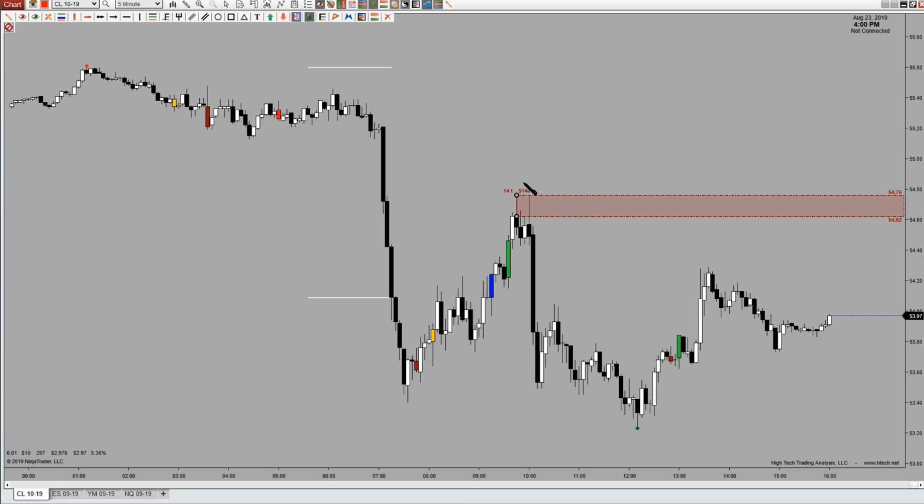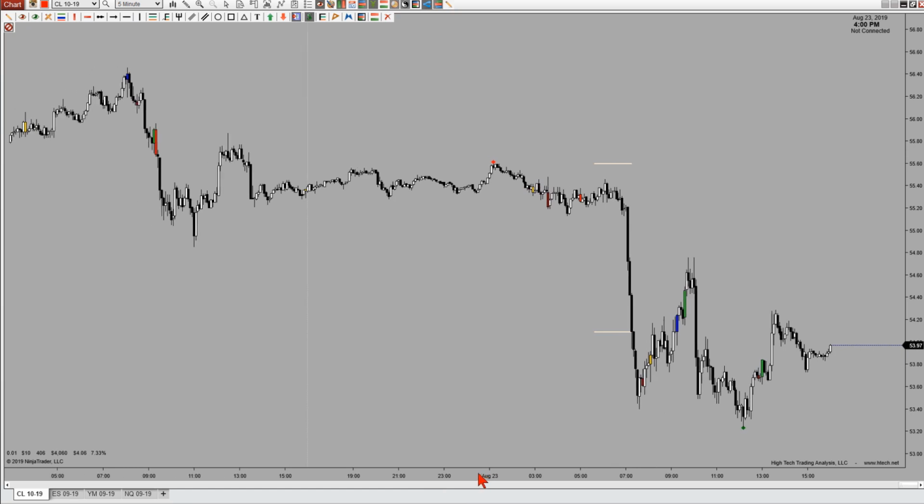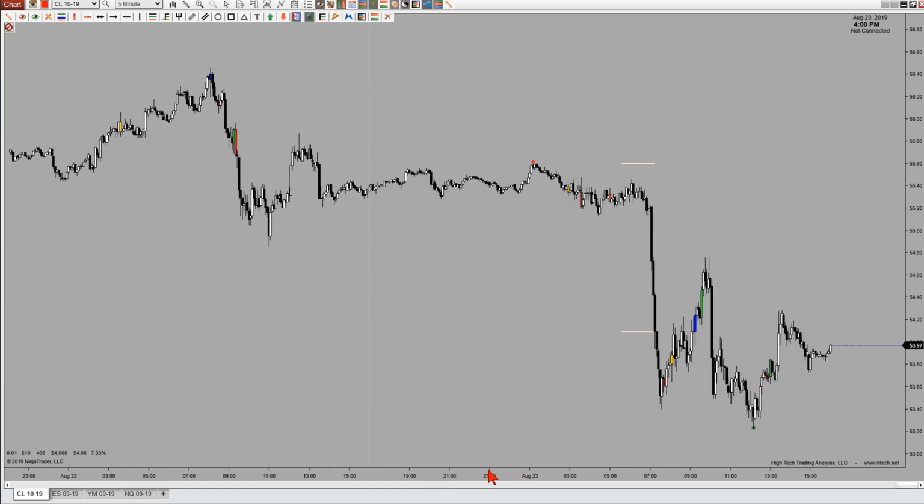There's an inherent problem with this from the toolbar standpoint. If my bars are tight like this and I go to draw a zone on the chart, let's say I want it on this bar and I'm up here and I do this and oh shoot, it was the wrong bar.